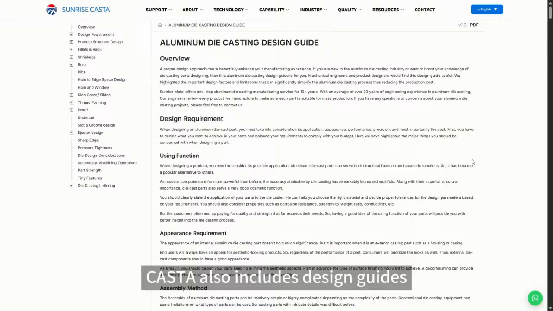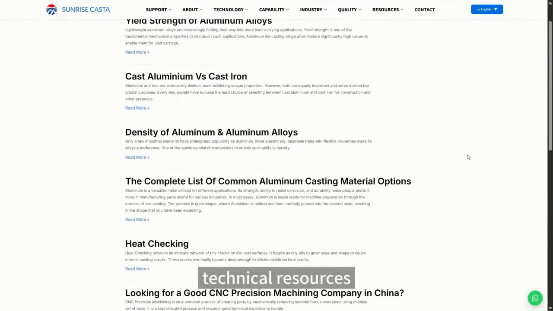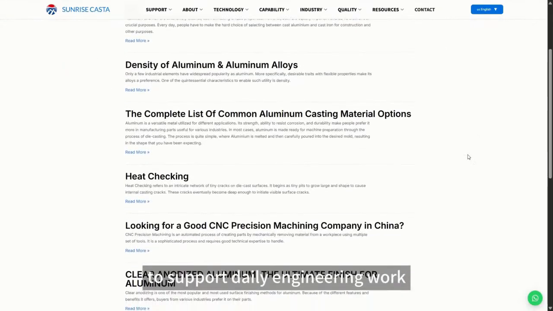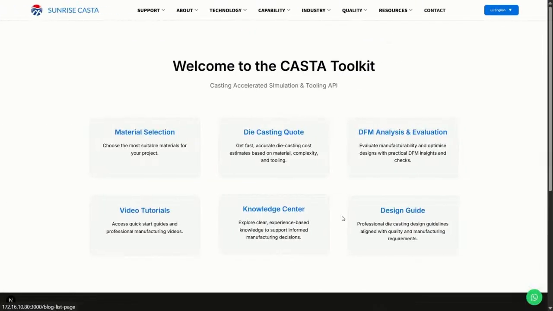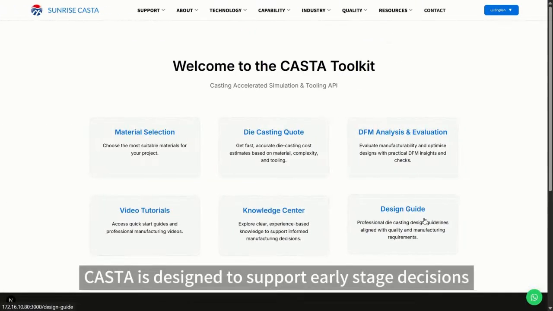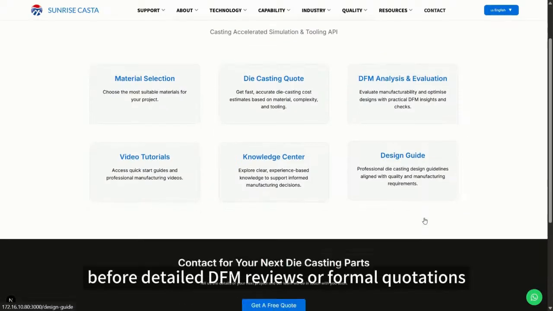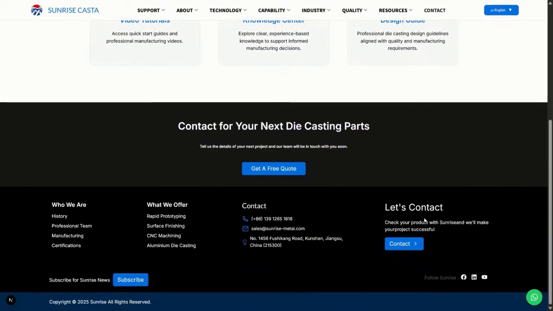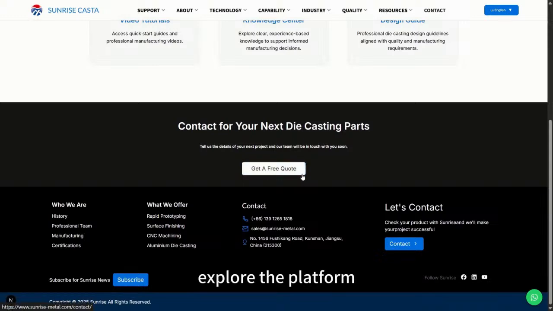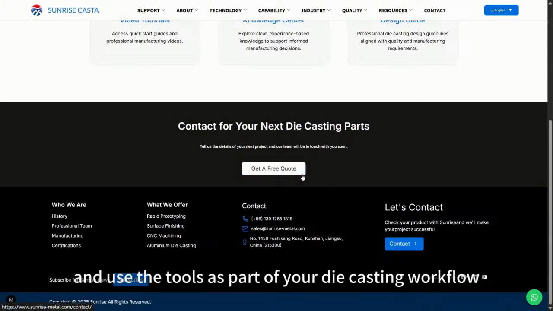CASTA also includes design guides, technical resources, and practical video tutorials to support daily engineering work. CASTA is designed to support early-stage decisions before detailed DFM reviews or formal quotations. Explore the platform and use the tools as part of your die casting.